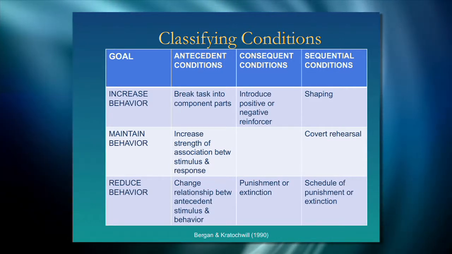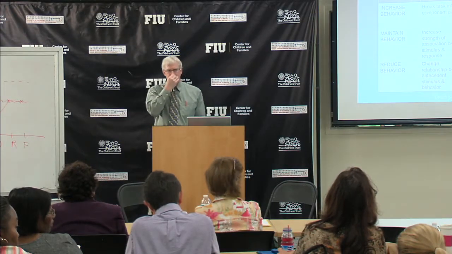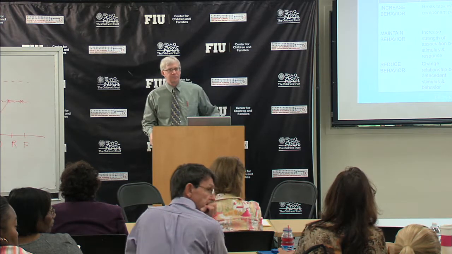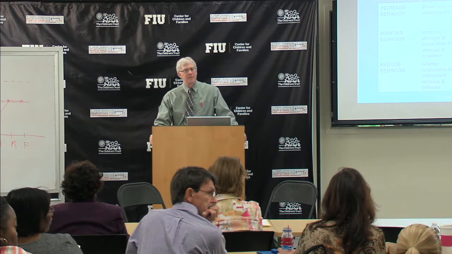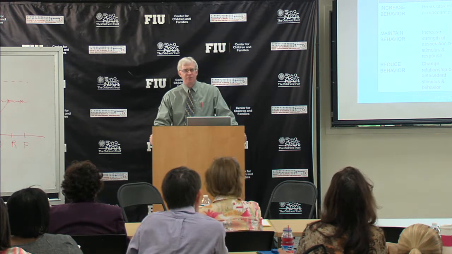Negative reinforcement is what? Anybody know the definition of that? Yes. I would say, just as an example, taking away something that is reinforcing to them. So maybe a positive reinforcement and taking that away. Not quite. That's actually punishment. That's response cost. For example, if you gave them a token as a positive reinforcer for an appropriate behavior, and you remove that contingent on inappropriate behavior, you are punishing. That is response cost. That's not negative reinforcement. This is one of the hardest concepts for people to understand, negative reinforcement.